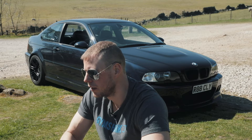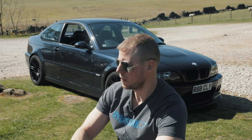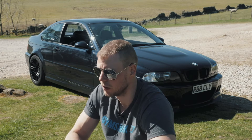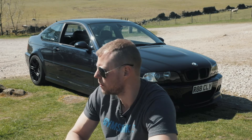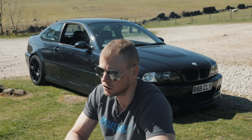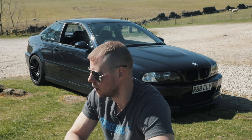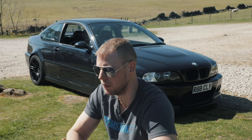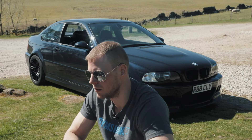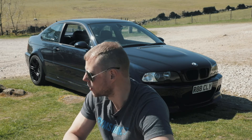In terms of things to look out for, it depends what you want. A lot of people do buy these as a garage queen. If you're going to drive it hard, there are a few things: you've got the common problems like the subframe, which will need to be reinforced if it hasn't already been done, the head gasket, and a Vanos refresh is ideal. There's also talk about the big end bearings — there's a bit of scaremongering around that, but I'm going to get mine done anyway. Once that's all ticked off, all the big jobs are done.